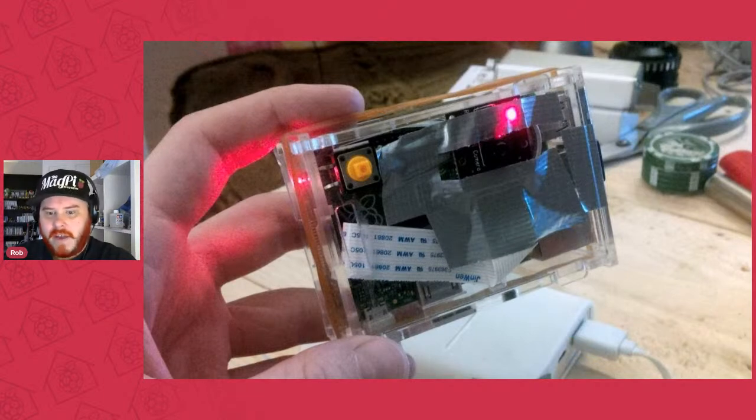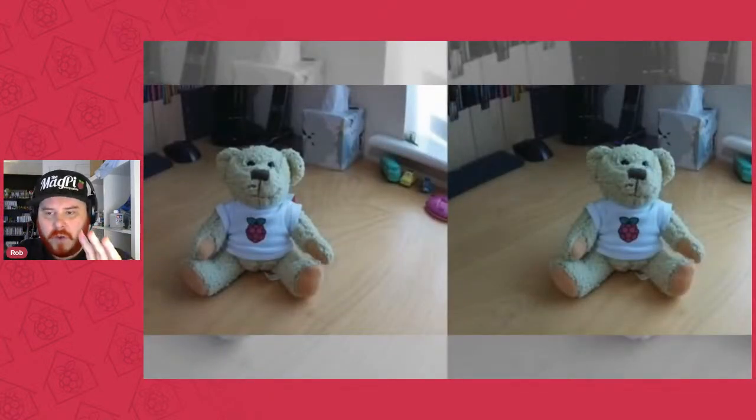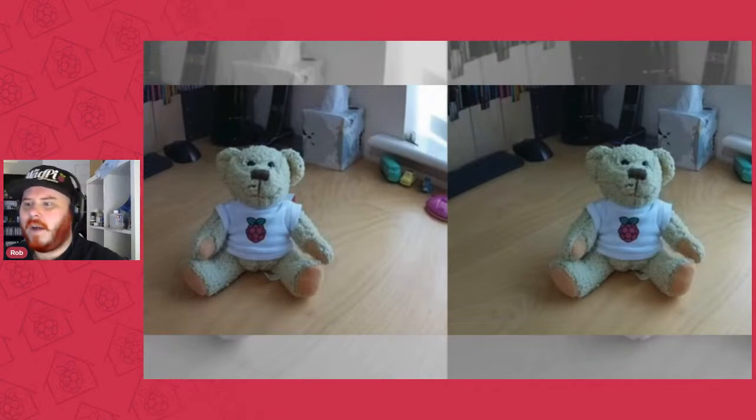And as well as that, we've got this fantastic 3D camera. Now, this was actually a tutorial in the Magpie, and you can find it online if you just Google 3D camera Magpie. This is two of the newer high-quality cameras, and you can see that they're connected to a Raspberry Pi Zero each. Now, these will take simultaneous images to create a 3D image. So with this image here of two teddy bears, I can't remember the name of them now, if you do a magic eye cross-eyed thing, you can turn it into a 3D image. You can do other kinds of processing to it, so it works with the old red and blue anaglyph stereoscopic glasses. That's a bit easier on the eyes, so I suggest you do that. Babbage the Bear, that's his name. I can't believe I forgot that.